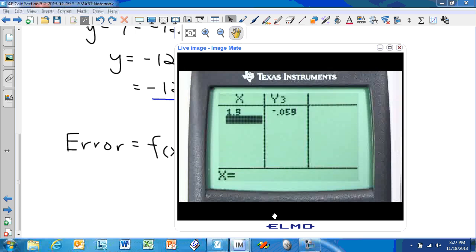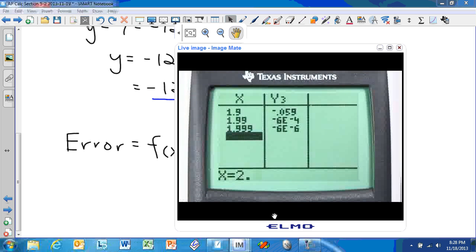And you can see there's not much of an error there, negative 0.059. It is a decent amount of error, I guess, but not much of a difference between the y values. If we zoom in a little bit further towards 2, now you get really close there. That's negative 6 times 10 to the negative 4th. So that's a really, really small number there. It's negative 0.0006. In fact, if we zoom in a little bit further, you'll see that that error is minimized even further. So as we get closer and closer to 2 from the left side, that error is getting really, really small, which tells me that my linear function and my original function are almost the same.